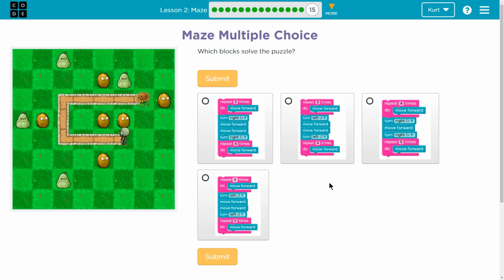Now let's answer carefully. As a teacher, I know, and my students should know, when you hit submit, it doesn't let you change your answer, and I get it, or your teacher gets it. So let's really talk and think about this.